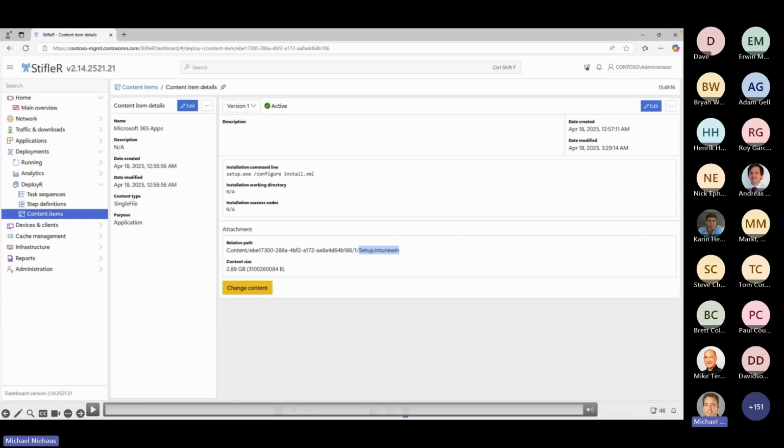So we don't want you to have to put a lot of work into repackaging applications. You should just be able to use whatever format you have. If that's a folder full of files, great. Upload that folder full of files. We'll turn that into a single WIM file for efficiency and download that to the client. If that's an Intune Win file, great. Upload it. Tell us how to run it. We'll automatically download it, extract the contents from the inside, and then run the install command line against what we extracted. So lots of flexibility there.